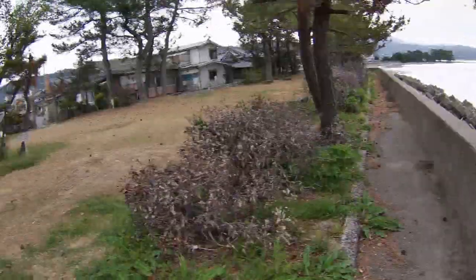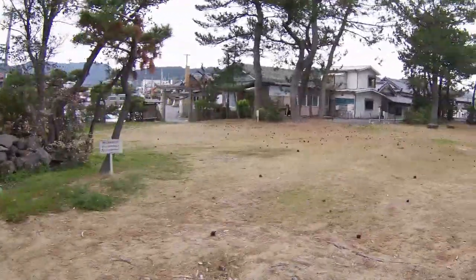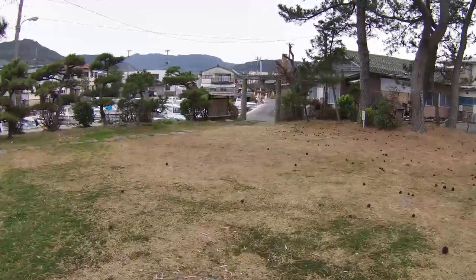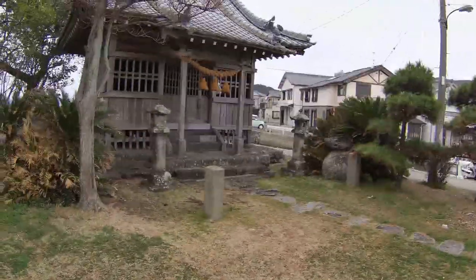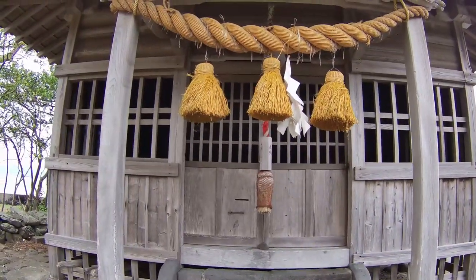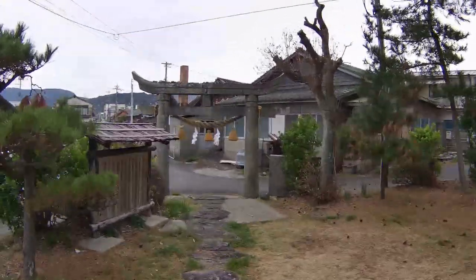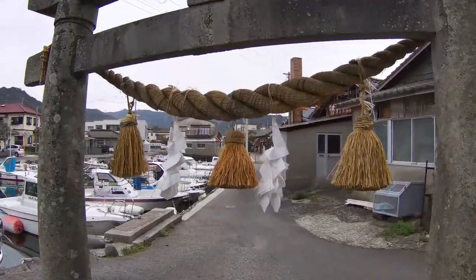Now I'll show you around the Yasaka Shrine at this harbor. There is a small park here with a few stone benches for visitors to sit on. This shrine has a steep ceramic roof made of kawada tiles, and in front of its entrance is a traditional shiminawa — a woven rope made from straw or hemp. In the Shinto religion, shiminawa is used for ritual purification. The traditional white paper streamers referred to as shide are hanging below. As I exit this small park, I will go under the tori in front of the shrine, which is also decorated with a shiminawa and shide.